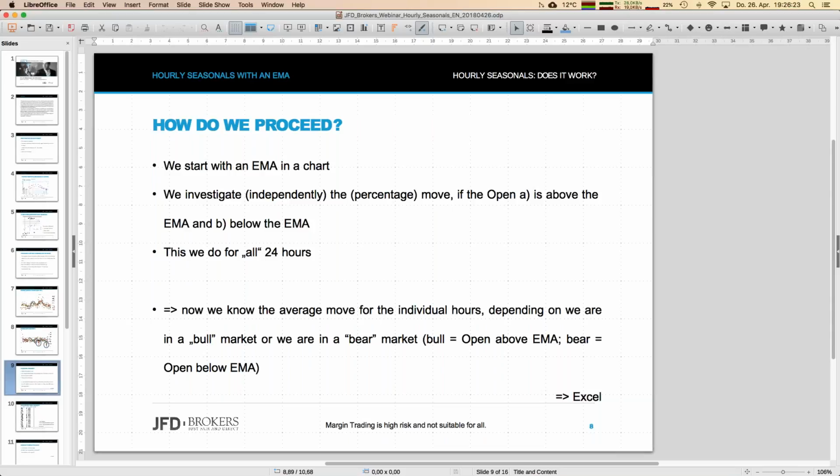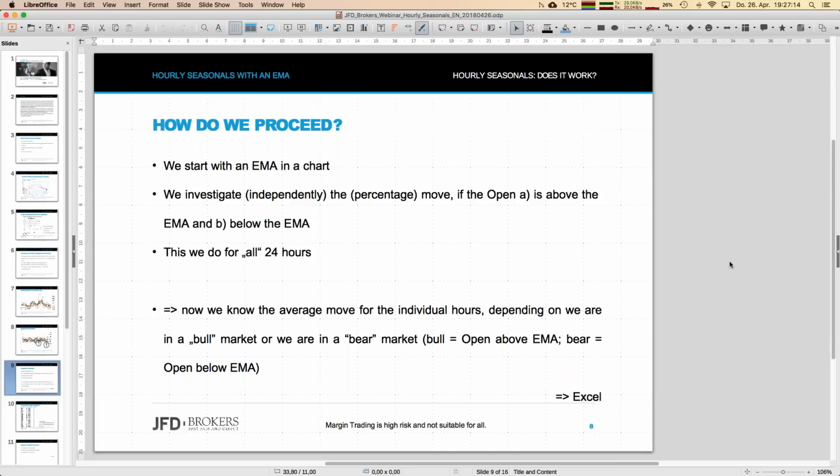That would be great, if we know something like that. Or another example, that at 10 o'clock, if EUR/USD is below a certain EMA, an EMA 20, then we can expect that we have a statistical edge that the price goes within the next hour, typically north or maybe south, but we will know that. That's the kind of statistical edge we try to derive here. The question is: at what time of the day and with what EMA do we have an edge in the long or short direction? And somebody's already asking, what is EMA in general?